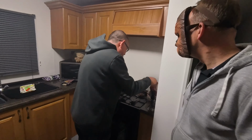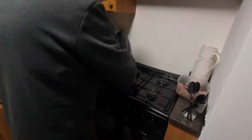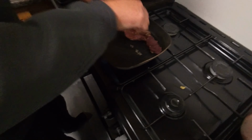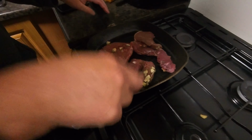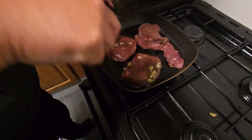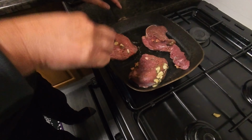Great. So I'm going to go straight in. Steak number 1. Hang on, I've got to get steak 2. Steak 2. And steak 3. Now I already know which one Ken's eyeing up.